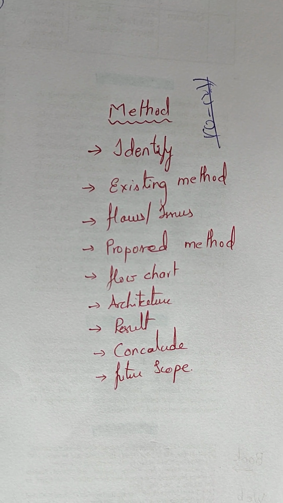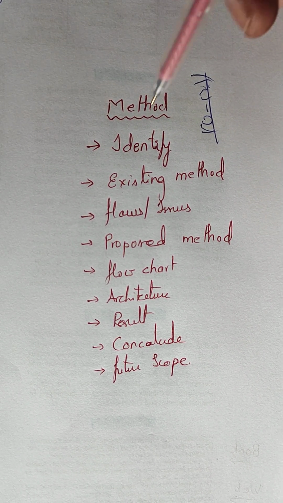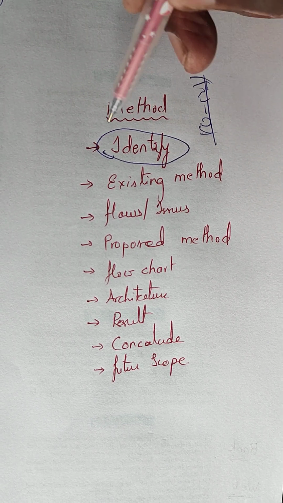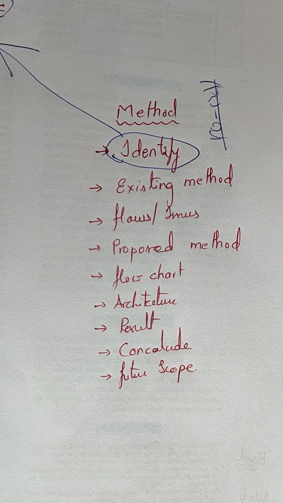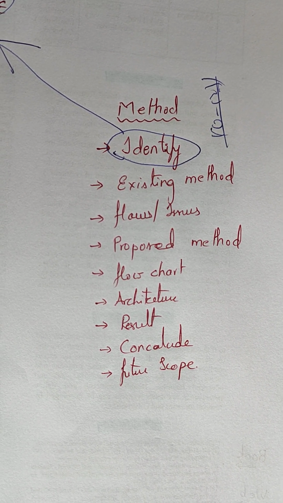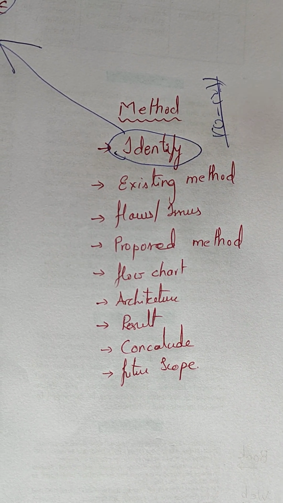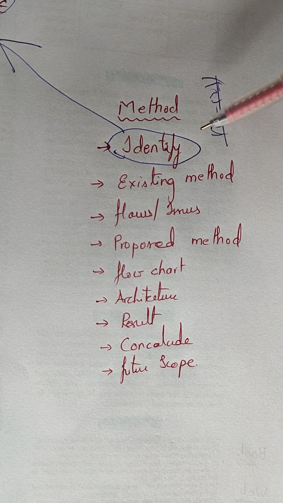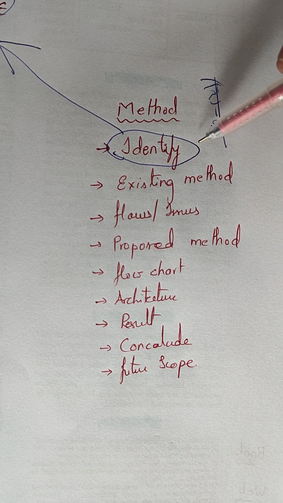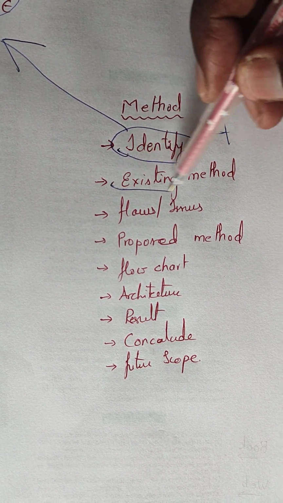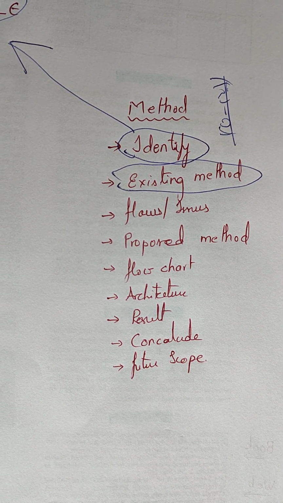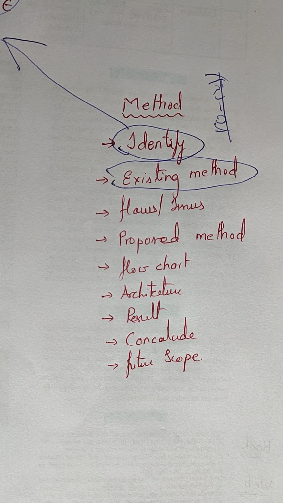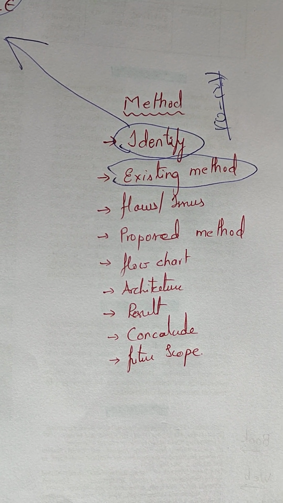When you select a topic of that form, first you have to identify a topic. So to identify, you know the 4 sources: YouTube, TED, Google Scholar or Insta pages, you can identify the method. Once the method or a tool or a topic is identified, then you can start finding out what is the existing system or existing methodology that they are using in the current market. So presently, what are they using, or what is the algorithm, or what is the technique, or what is the tool that they are using.